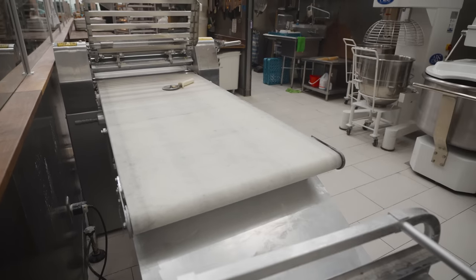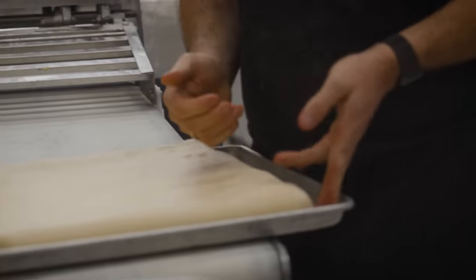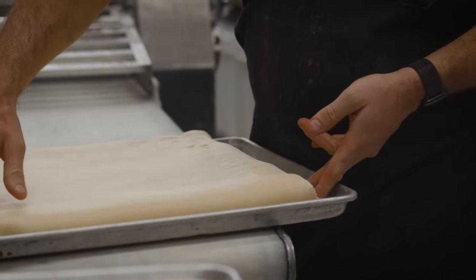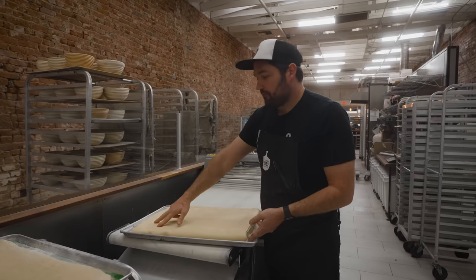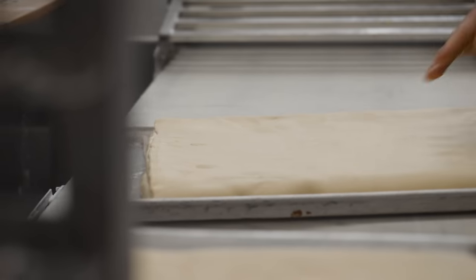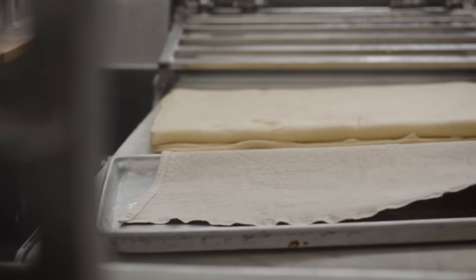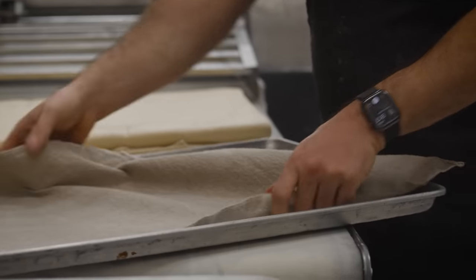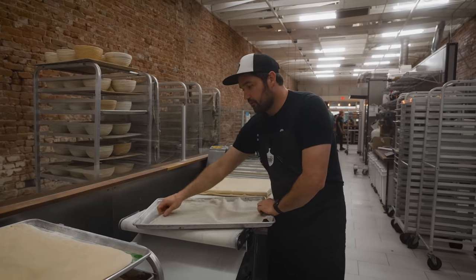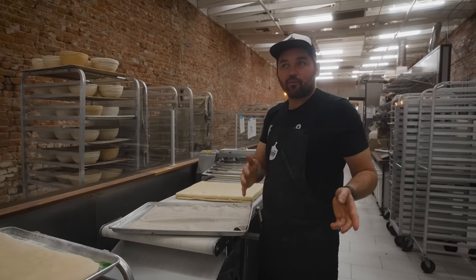All right, so my dough now has cooled down. The butter is nice and firm again, so I'm not gonna risk melting it. Going to my third fold. So I have 2 indents here telling me that it's the second fold. I need to finish out the lamination now. So I'll create all the remaining layers that there are and still have a block, which will then cool down until we're ready to roll out.